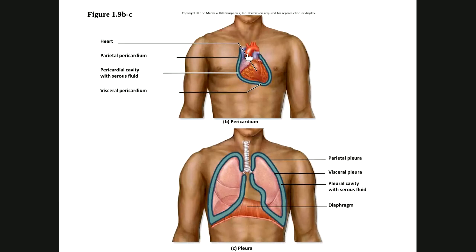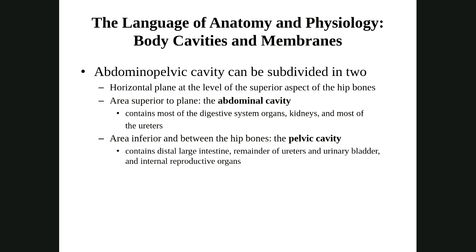Here we can kind of see how these two linings match up. The darker blues are the 2 linings. Here's the visceral layer, there's the parietal layer of the pericardium. Here's the visceral pleura, and there's the parietal pleura. Now, when we get down to the abdominopelvic region, we divide it into the abdominal cavity, again, dealing with digestion, or you could list kidneys or something of that nature. And then the pelvic cavity, again, the bladder and internal reproductive organs. So you could list something like the uterus, or in the male, if you knew some of these organs, like the prostate gland, you could list that as well, okay?